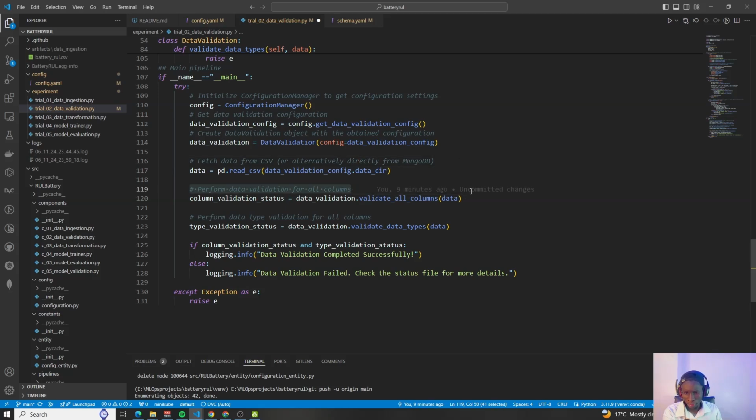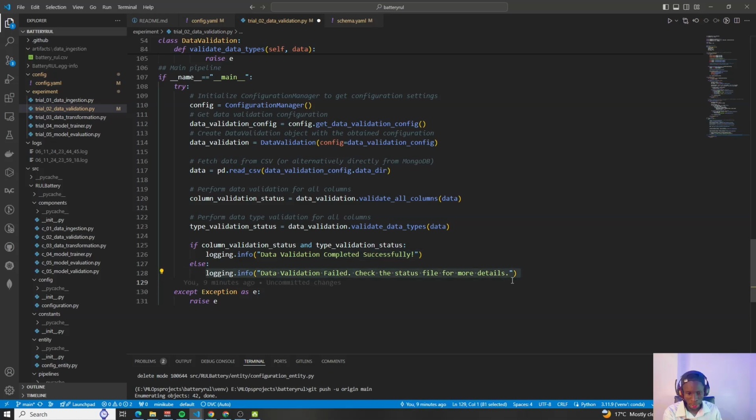Then we perform the data validation for all columns, and then the data type validation for the columns. If the column validation status and the type validation status are true, then validation completed successfully.